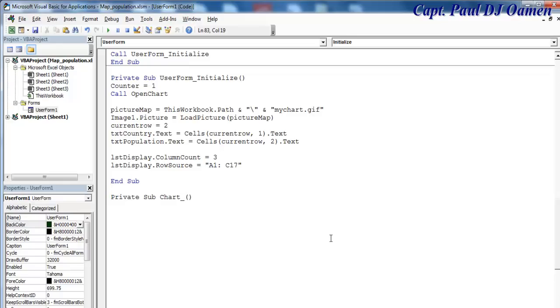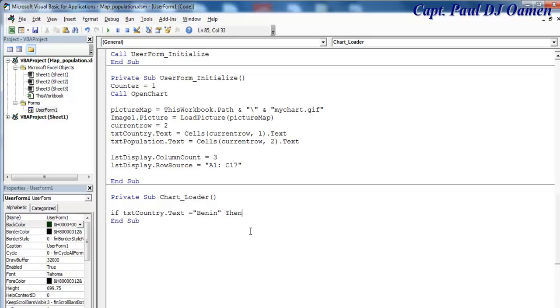Let's say loader. Right, just press enter, and right there, let's use an if statement. If txtCountry, copy that, dot text equals the first country on the chart is Benin, then this is what I want it to do.